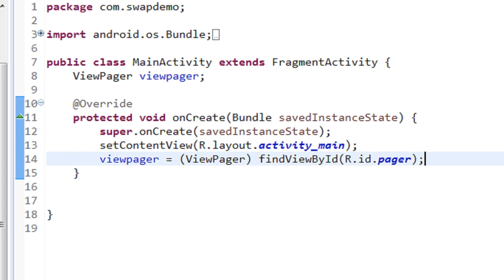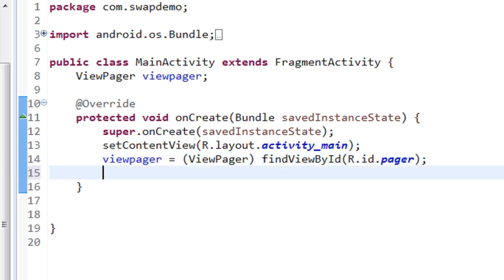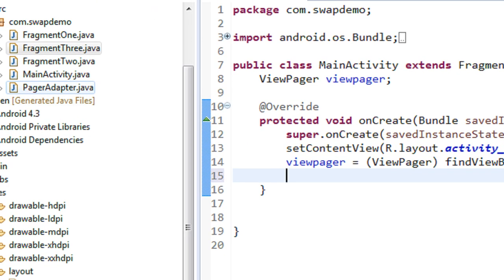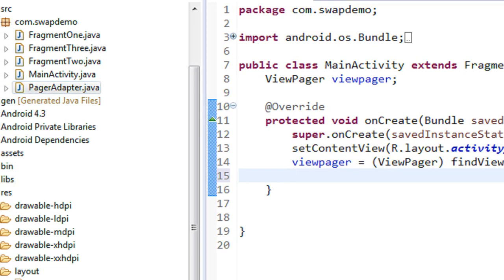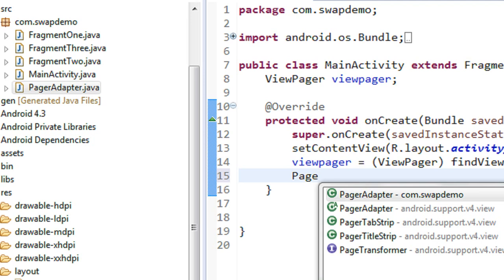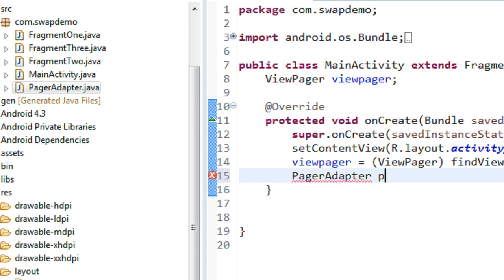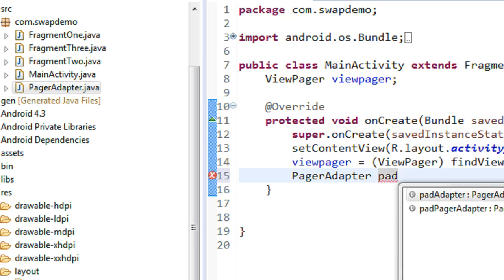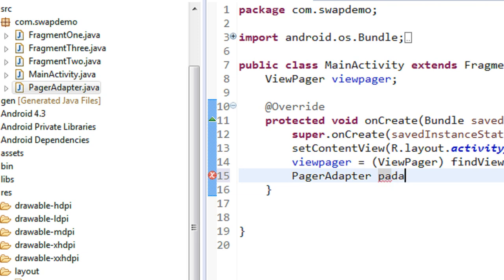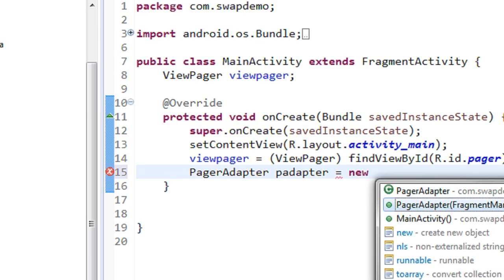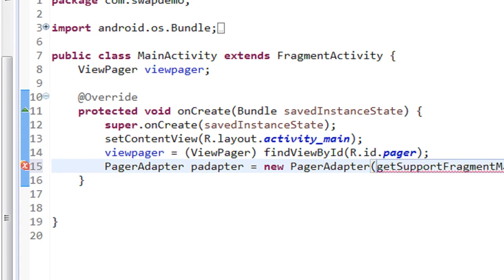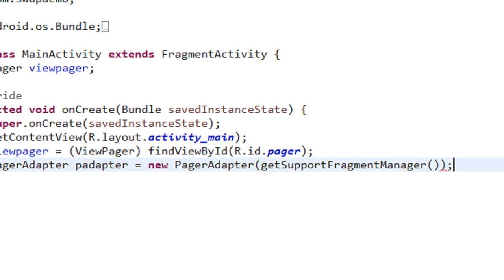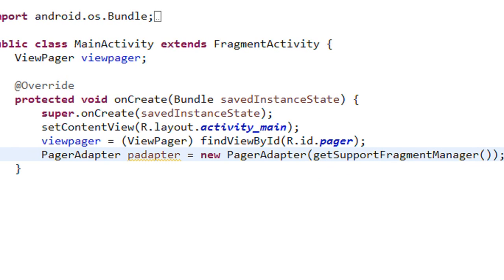Okay, now we have to create an object of that adapter class. Here the adapter class is PagerAdapter. So PagerAdapter, I name it as PAdapter equal to new PagerAdapter, and pass a getFragmentManager as argument.